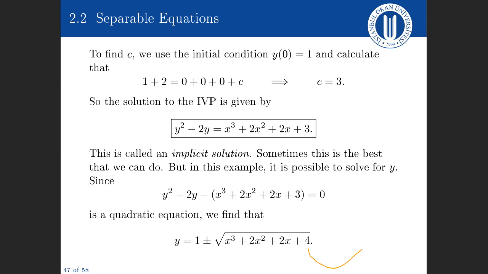The question I get asked a lot is, is there a mistake here? Should this really be 4? And the answer is, this is correct. This is not a mistake. This should be a 4 just here. I'll leave this for you to check why we get a 4 just here.